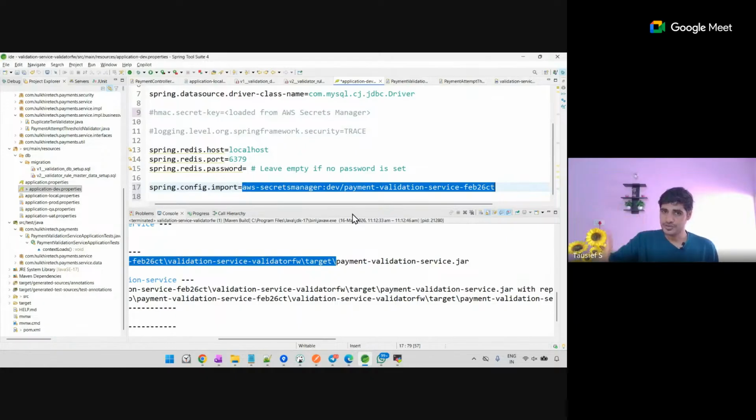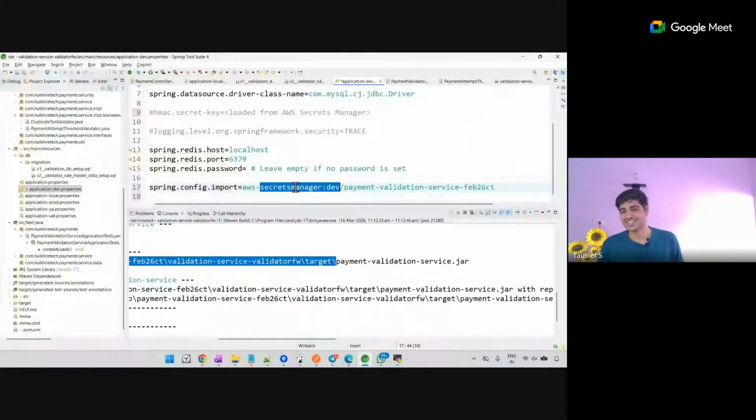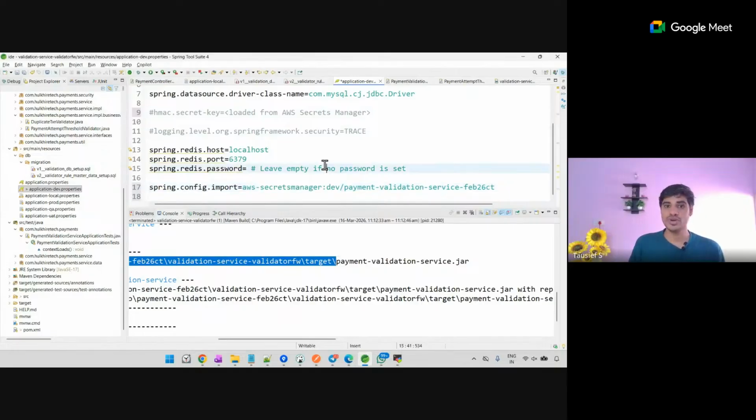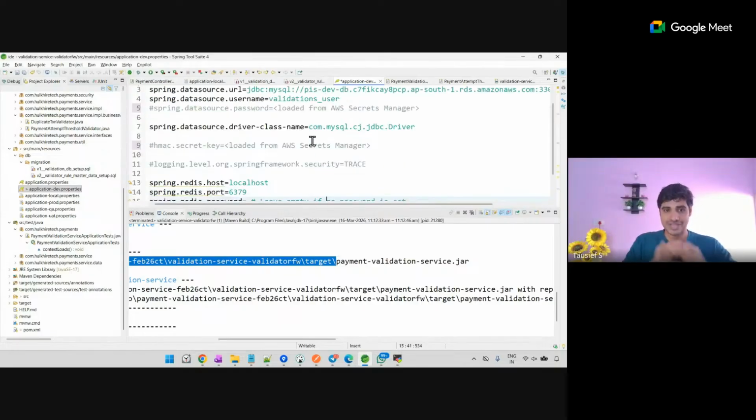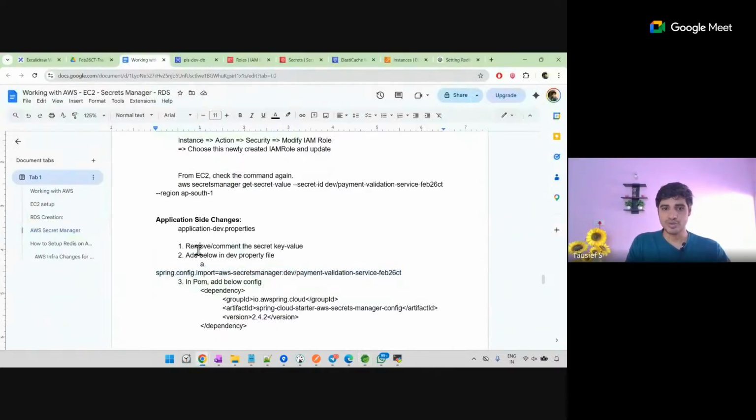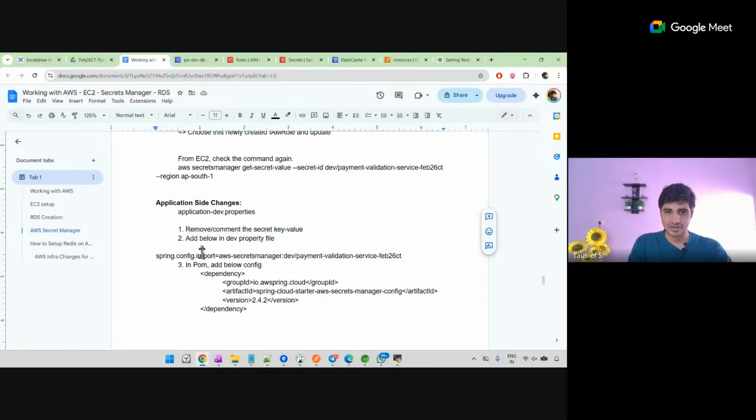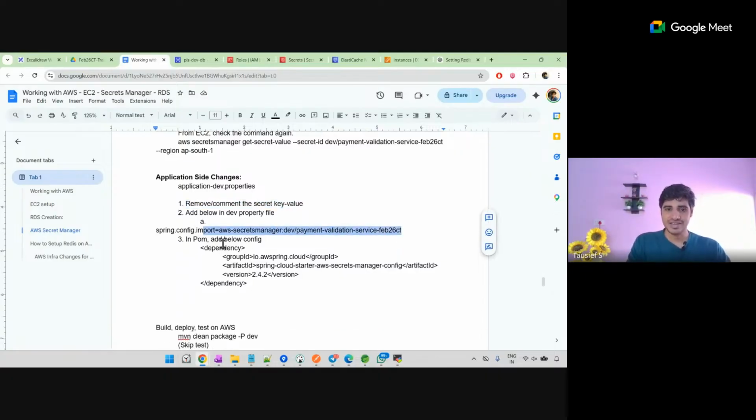So what will happen when the Spring system tries to come up, the Spring Beans will be created. While the Spring Beans are created, it will read this spring config import, and here you're specifying from where you want to import, and this is the destination of AWS Secrets Manager. It is supposed to give you the 2 fields from that place. So that's it. Only these many changes required. Remove the actual values. Next, point your application to pick up from there. Next, you need this dependency. Now build and deploy it.